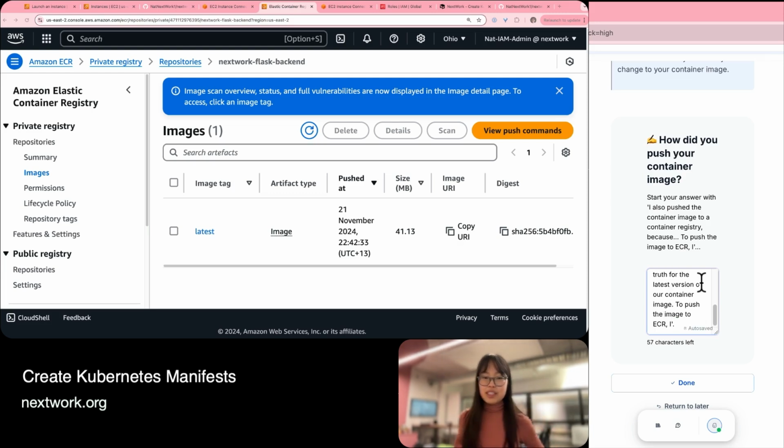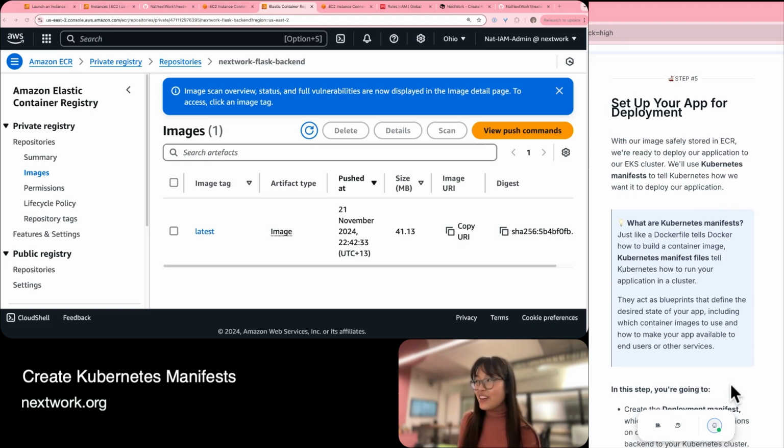We ran the push commands that tagged the image and pushed it to ECR.